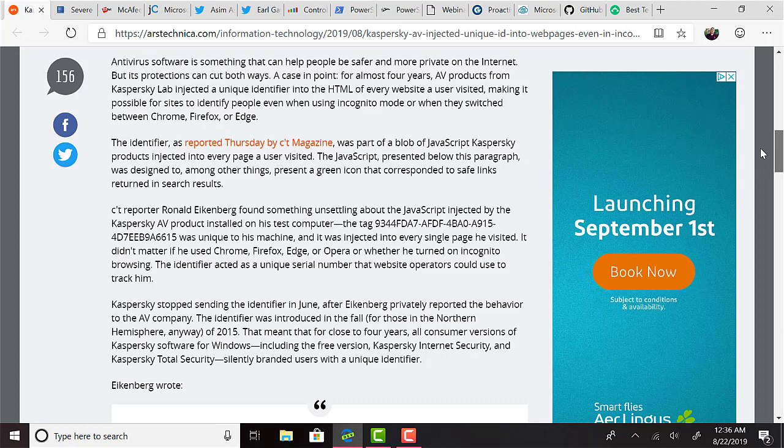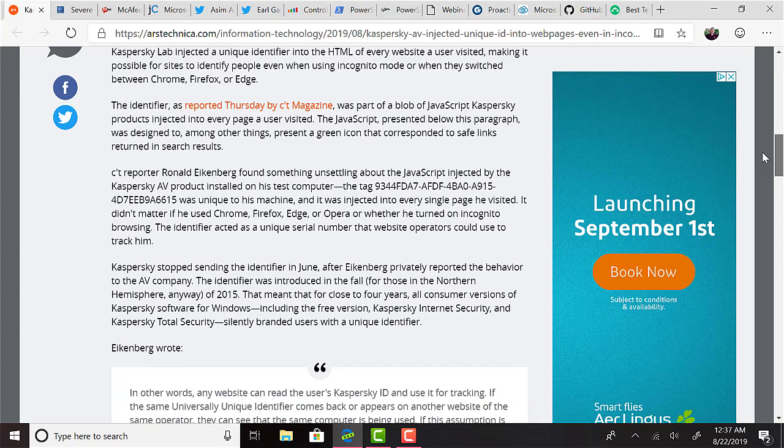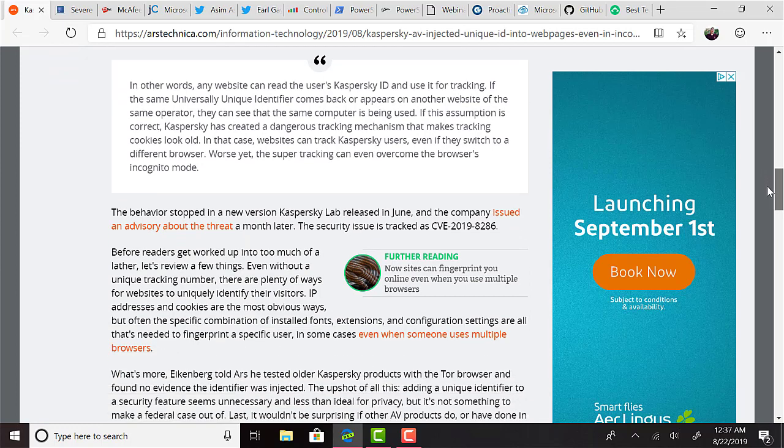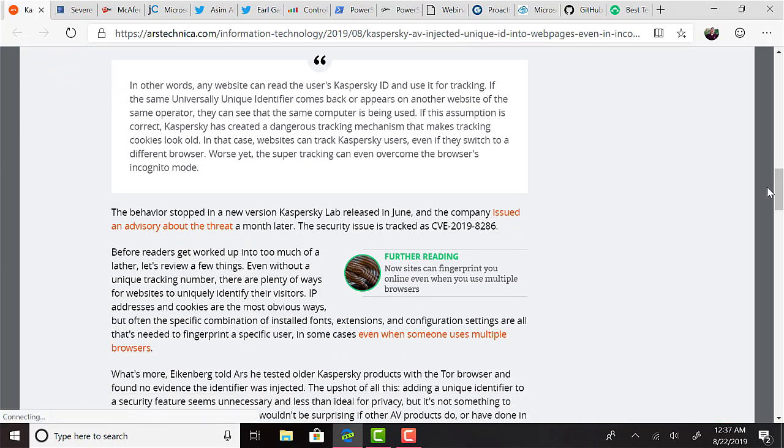I should clarify, that's no matter what major browser he was using, like, say, Google Chrome, Firefox, Opera. This particular vulnerability is CVE-2019-8286. When Eikenberg reported his findings to Kaspersky, they promptly removed that feature.